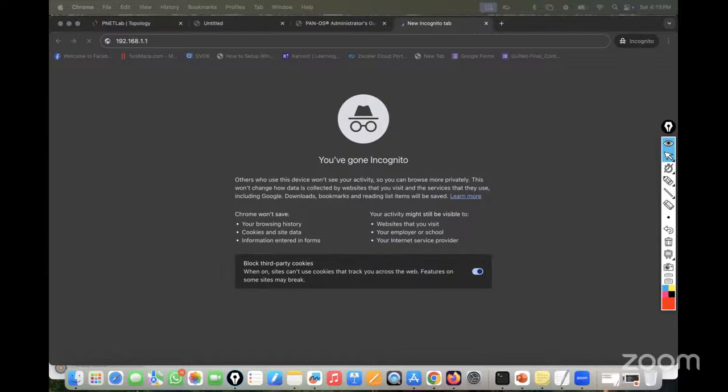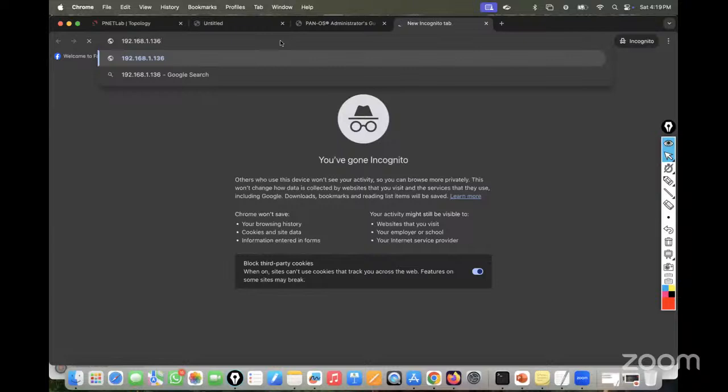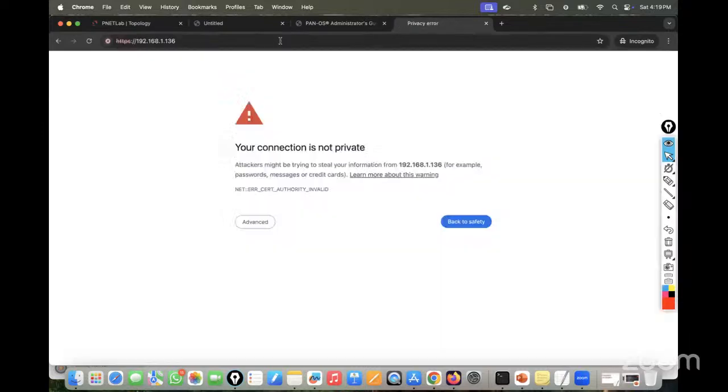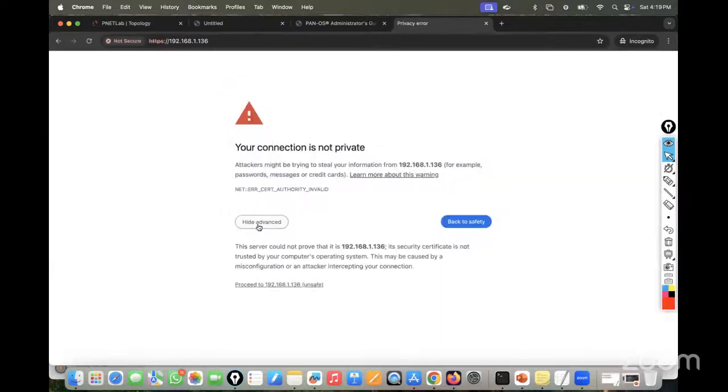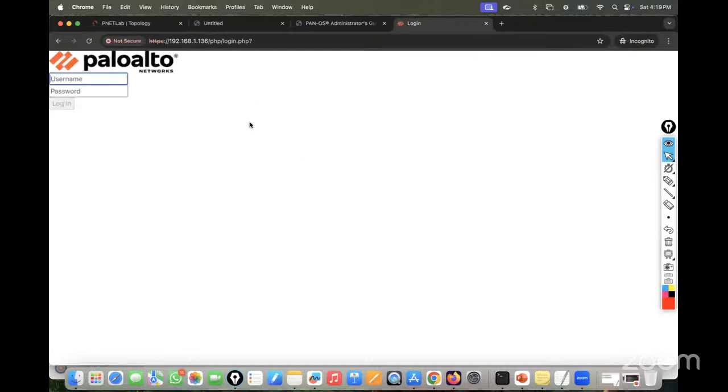System info, 136. Okay, so the IP is correct. Let me type it again. I need to put HTTPS, probably I forgot that. See, so now if I'm logging in, this is my latest firewall, 11. Let me see why it is not logging in.